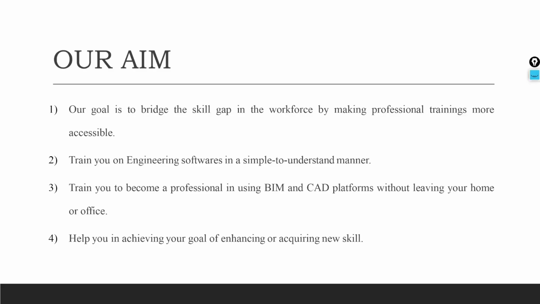When you train with us here in REnT, you find out that you actually understand how to use your engineering software perfectly. Then we train you to become a professional in using building information modeling platforms and computer-aided design platforms without leaving the comfort of your home and office. We also help you in achieving your goal of enhancing and acquiring new skills.